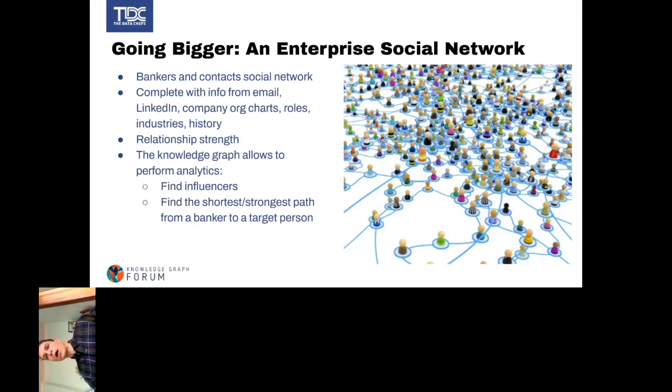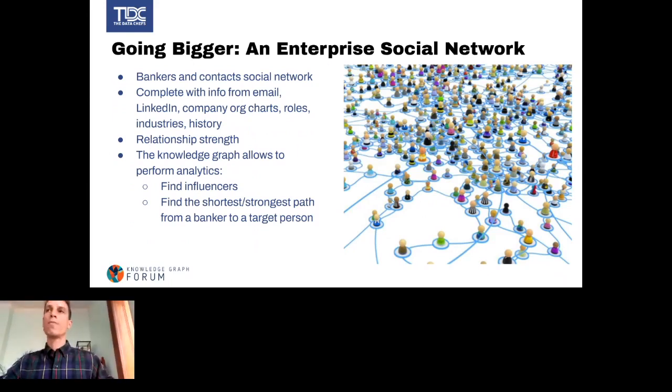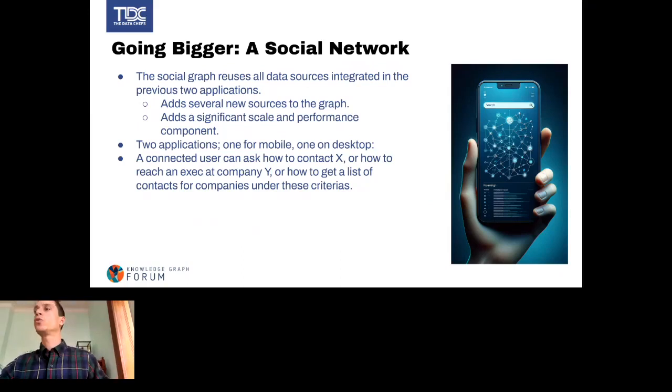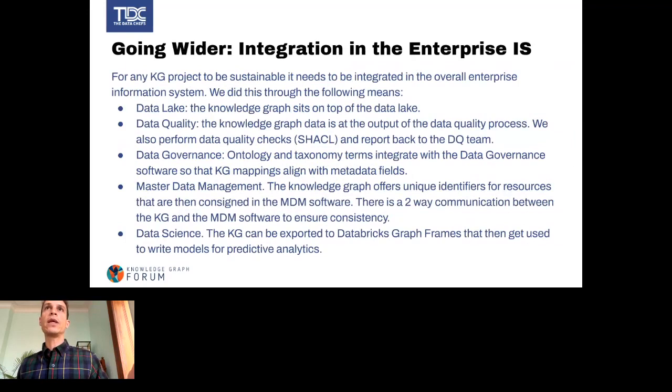And so the knowledge graph there required quite some infrastructure in order to scale. We developed an application, both a mobile application and a desktop application, that allows you to search for a person and then see the shortest path to reach out to that person. But also that infrastructure then became in place, and we could use the data in the previous applications to recommend how to get in touch with the person based on an alert or a criteria search. So that's basically it for the applications.